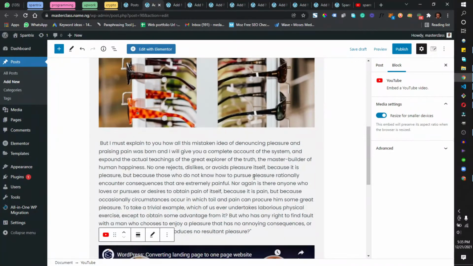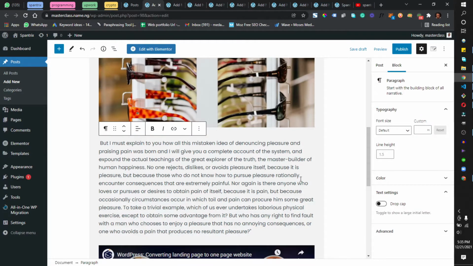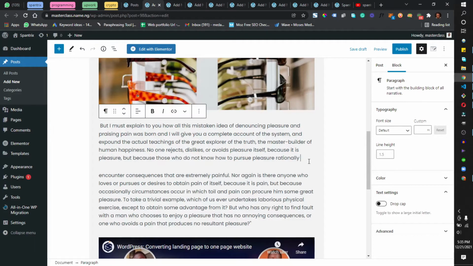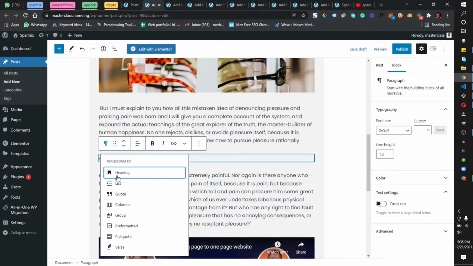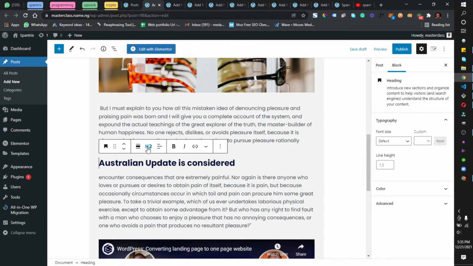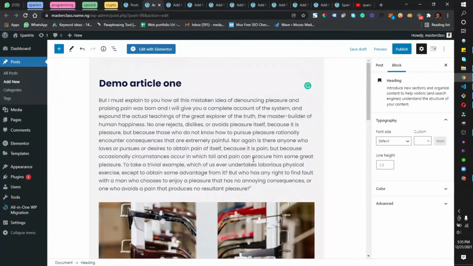As you can see, I'm already putting up a post. I'm creating a post. So let me split this into 2, and I'm going to come back here to add something. I'm just going to write random text. Australian updates is considered. Just a random text, nothing special. So while I'm on this particular long text, I'm going to click on this icon right here, and I can make it a heading. Cool. I can change the heading to H1, H2, H3, H4. Just work with H3, and we have this. We have a very simple blog post.